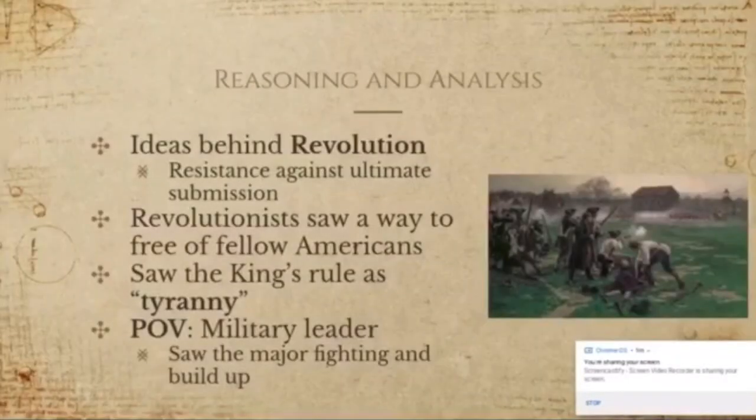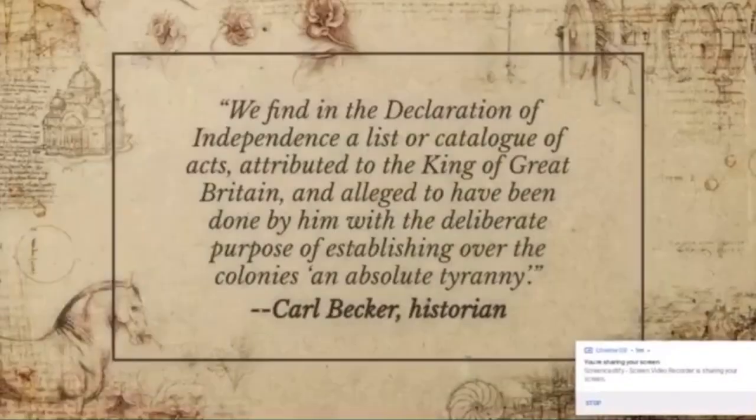This quote shows the ideas behind the revolutions. They wanted to resist ultimate submission to a higher power. It also showed that the revolutionists saw a way to free their fellow Americans through this revolution. They saw the king's rule as tyranny, and the point of view, George Washington, everyone knows him. He was a military leader, so he saw the major fighting and how it built up.